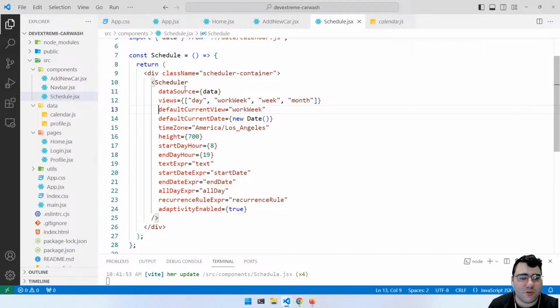Yeah, we just have our data right here, and that's it. And what's great about DevExtreme is we've kind of done our best to remove a lot of the complexity when it comes to figuring out how to map these things. And we've kind of set up a standard way of doing it. So as long as you follow those standards, everything should work straight out of the box. That being said, you can customize it still.